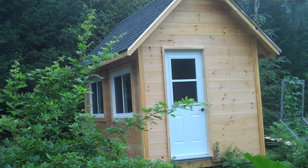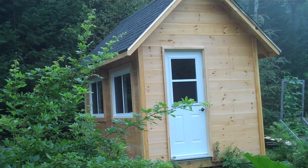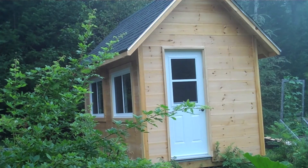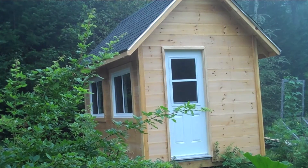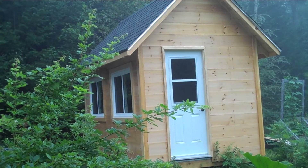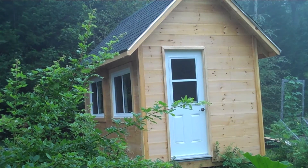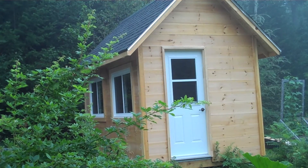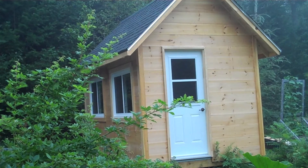I will put a link down at the bottom of the video to the free set of plans for this particular building. If you're interested, you can get them on the web. They're free. And when you go to look at the plans, you'll see that I've modified them somewhat. The set of plans has a porch on the front of it. I incorporated that floor space into the cabin to make it a little bit bigger. I intend to put a small deck out in front of the cabin, either later this fall or in the spring. Money and time prevail there, I guess, whichever happens first.